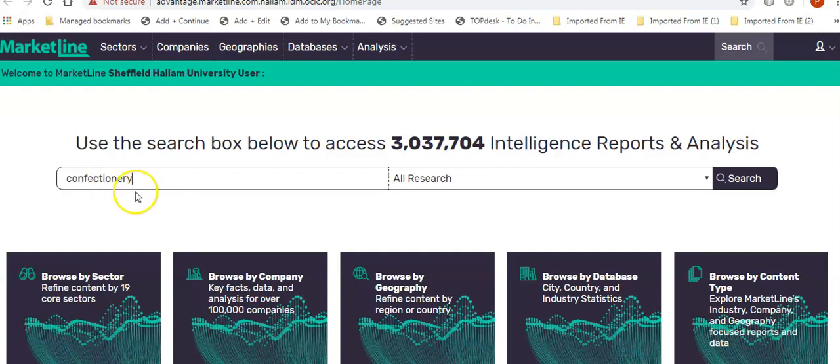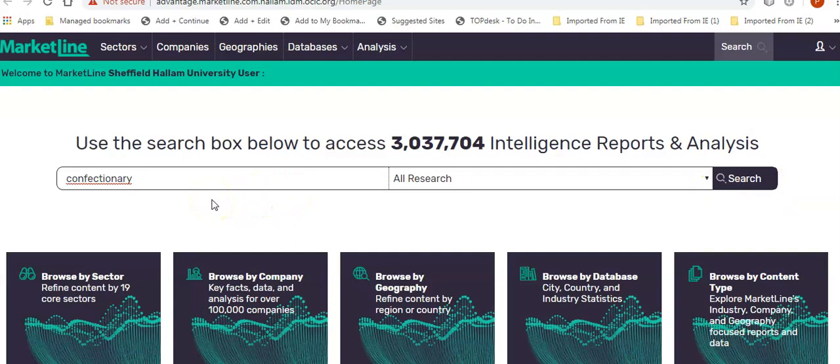Before I move on, I just want to say it's really crucial that you get the spelling right on here. It's not like Google, in that if you spell the word incorrectly, it's pretty unforgiving, and it'll just come up with poor results or no results, and you'll think, oh well, there's nothing on here. But actually it could be if you spell it with an A, for example, which some people do, but it could suggest that it's wrong because it's underlined here. If I did a search on that, it would probably come up with no results or very poor results.